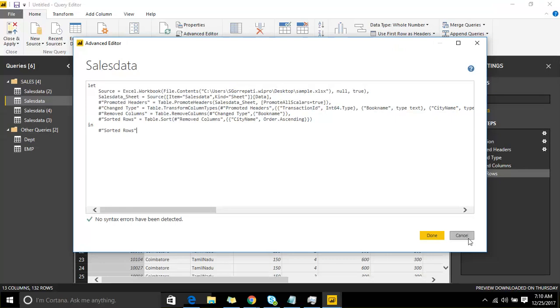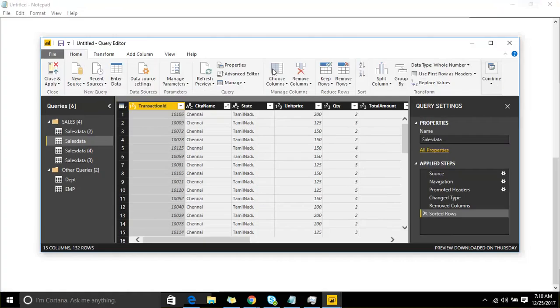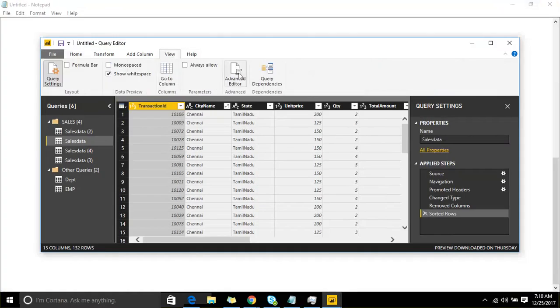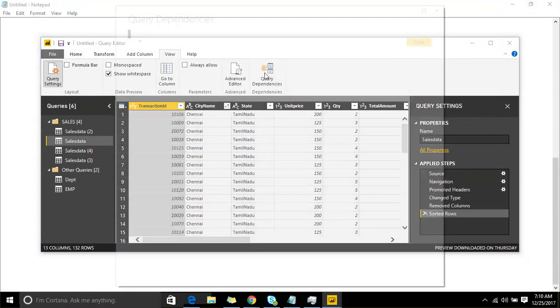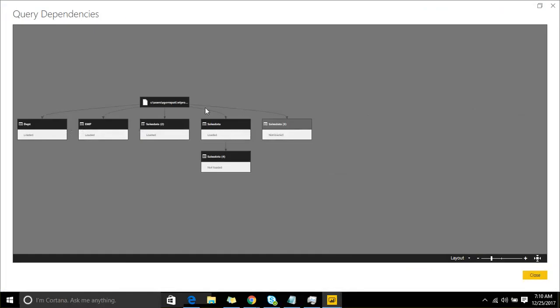If you want to see the dependency, which source this table is coming from, we have a View Dependencies option. At a high level you can see it. Query Dependencies, this option is there. From there you can see which source this table is coming from. But this will not tell you whether we applied any filters. It will not tell you.